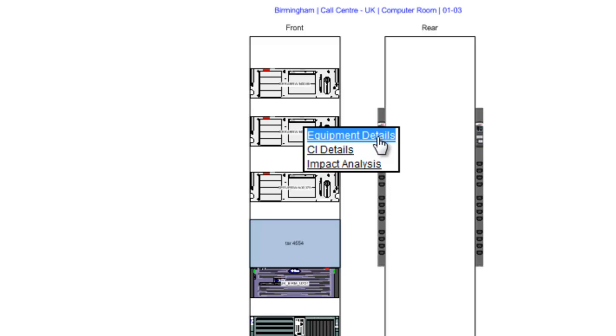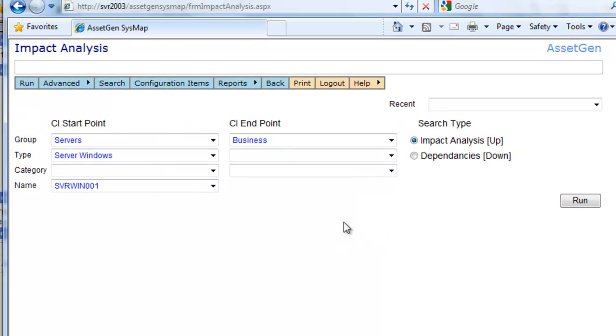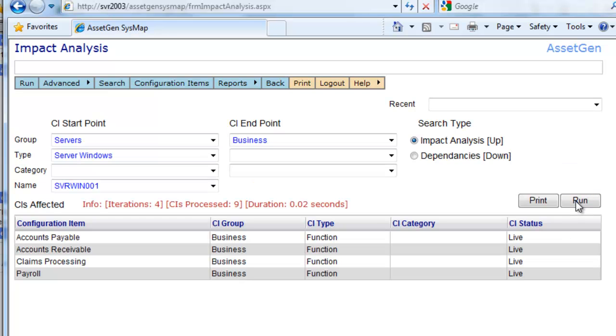If it also has our system mapping software, we'll also insert the hyperlink so we can do a business impact analysis using the SysMap web application. So in this case, we can now do an impact analysis on this server from a business perspective, and we can then see that server would impact these 4 different business processes. So my infrastructure portal, where I was looking at making a change from a rack perspective, has given me the service perspective within a few clicks using the AssetGen system.